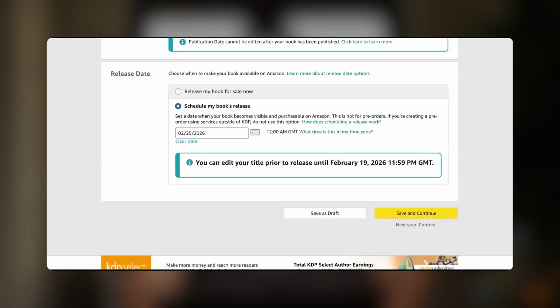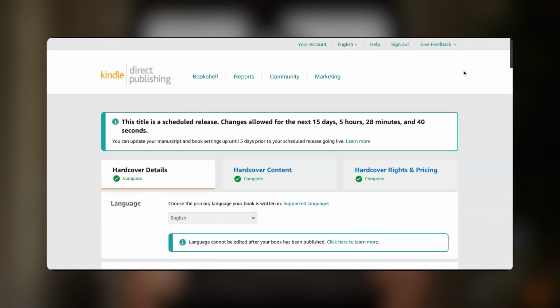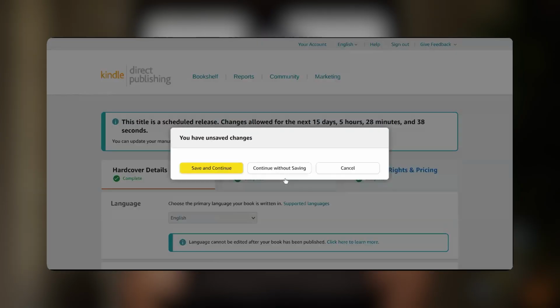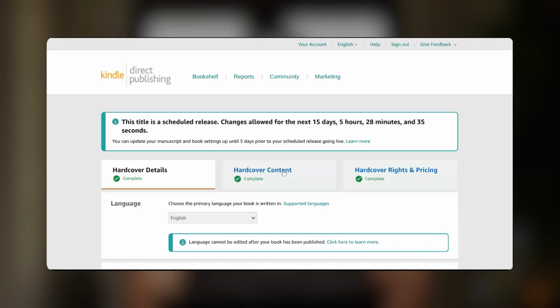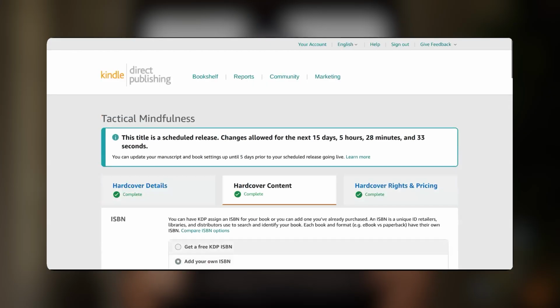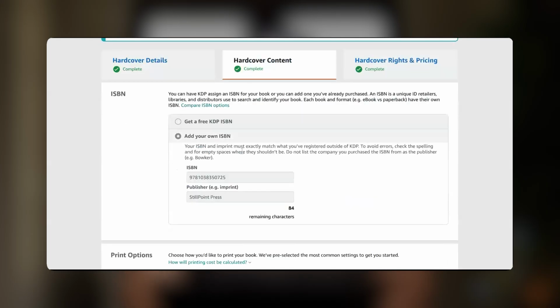It's very exciting. All right, so we are going to go to the next tab, and this is the hardcover book. So that was details. This is the content tab. Add your own ISBN. This is super important. It's good to get independent ISBN codes when you can from a site like Bowker. They're frustrating to get and they are expensive. They can be $125 for one, or $300 for 10 of them, but you want to get ISBN codes for each format of the book.